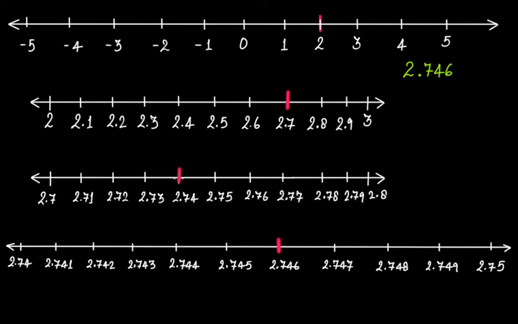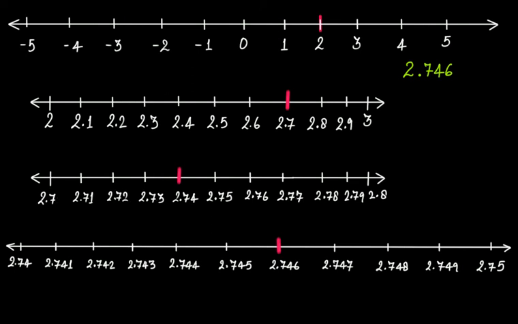We have represented 2.74. Now 2.746 means that this number will be greater than 2.74 but will be less than 2.75. Okay. So this is 2.74. This is 2.75. Then this is 2.741, 2.742, 2.743, 2.744, 2.745, 2.746, 2.747, 2.748, and 2.749 and then 2.75. So you'll say that this is 2.746. Here it comes, 2.746, right?